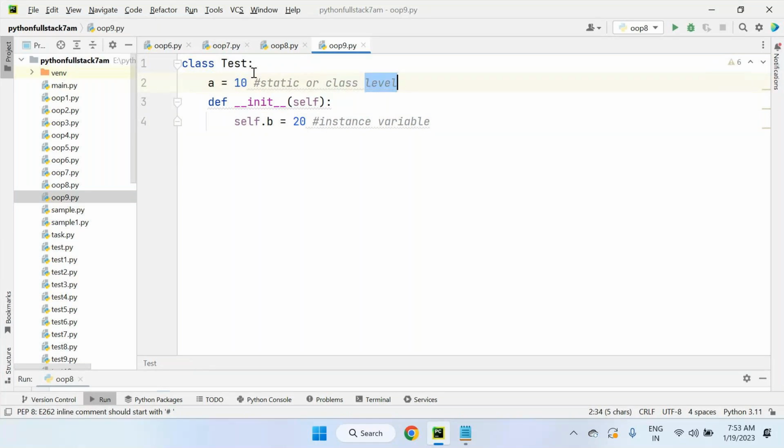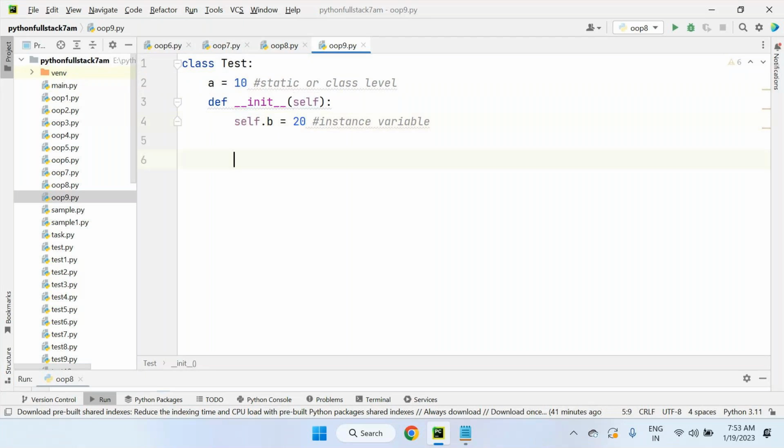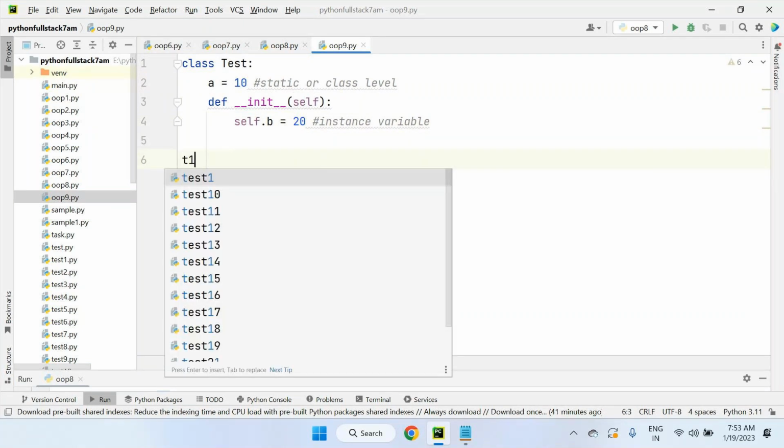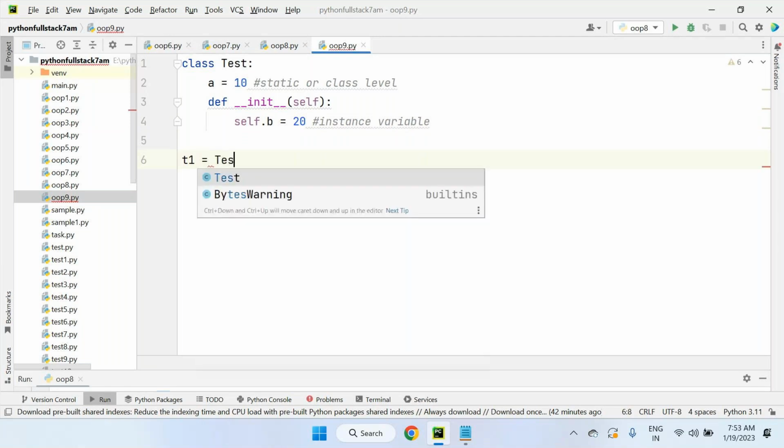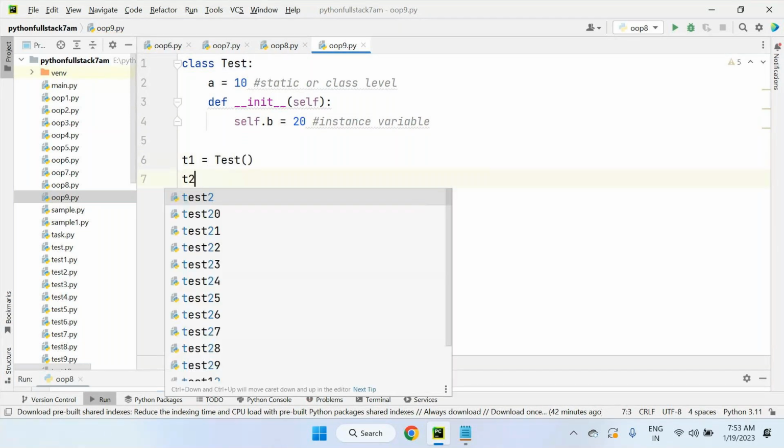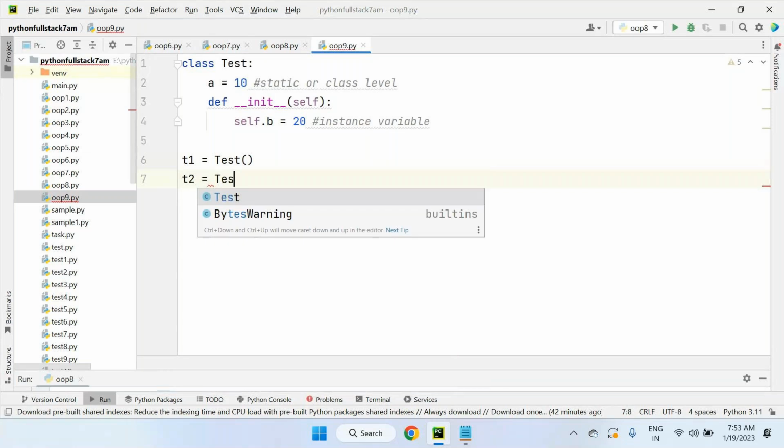This is a static variable. But here, b is what variable? An instance variable. How to recognize? Because it's associated with self only. Now I'm including both intentionally. T1 is my object reference, T1 = Test(). T2 is also my object reference, Test().